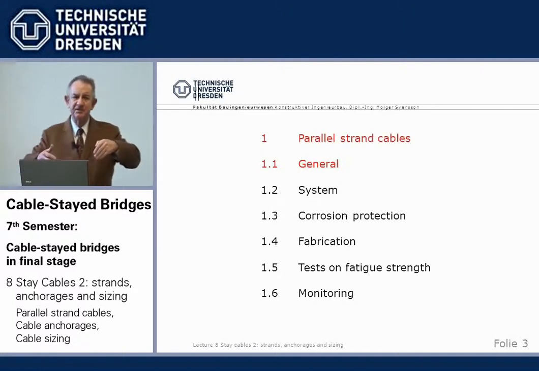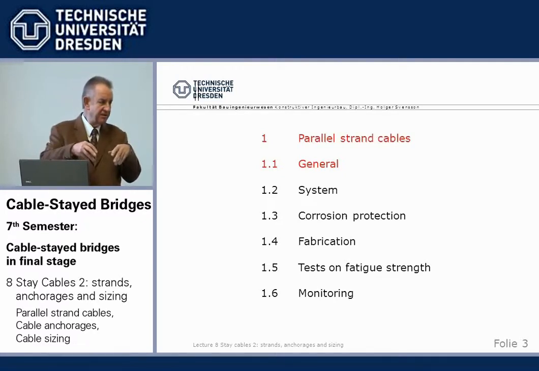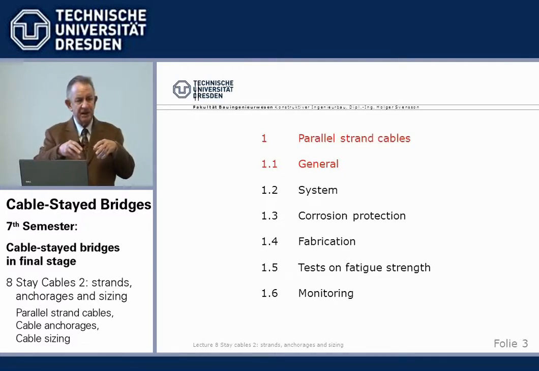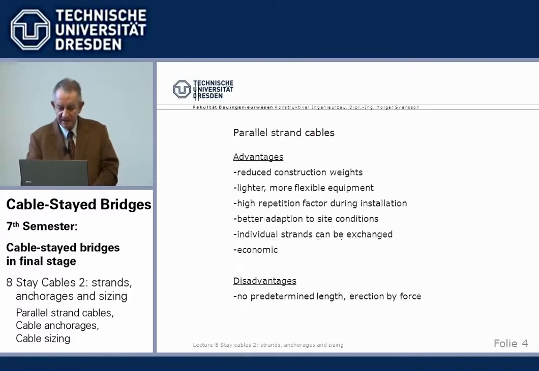And later people said, we want to do it on site, then we can't cast it. So they then said, okay, we'll use, like for the strand tendons again, for wires we use BBR button heading, for strands we use these little wedges, like done for stranded. And that's how the development of the parallel strand cables started, from the parallel wire to the parallel strand.